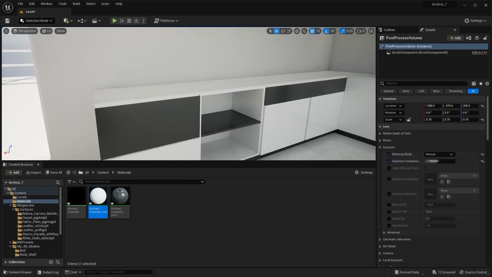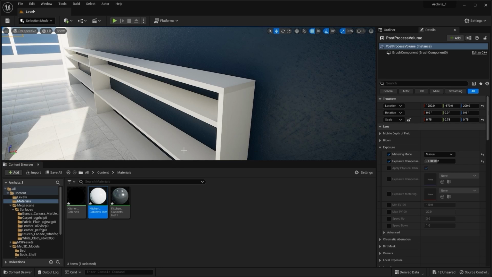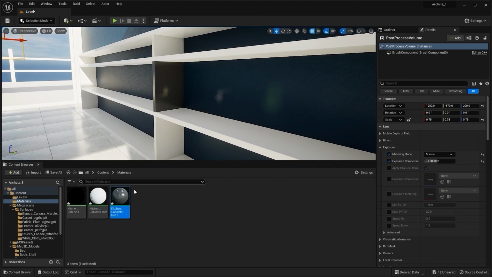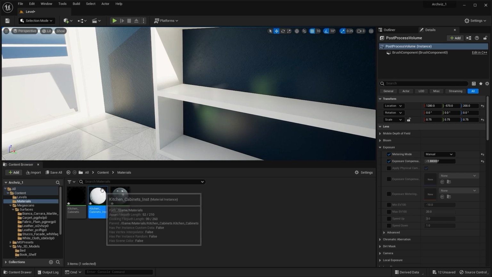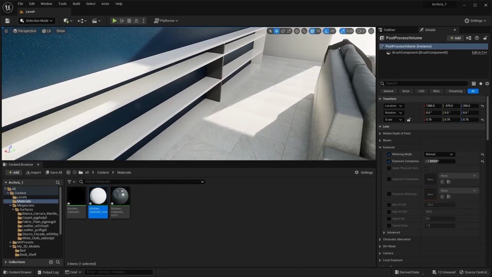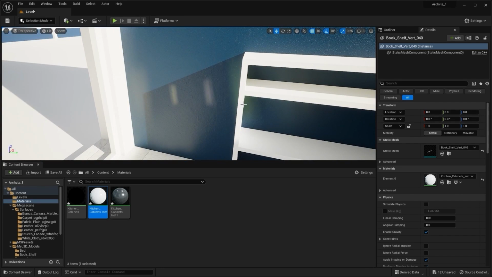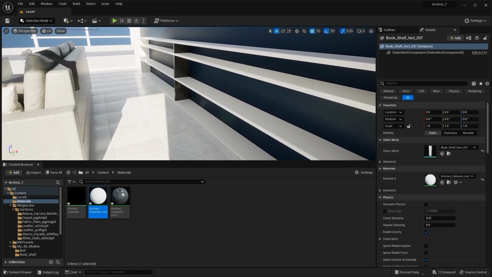I'll add similar material on my bookshelf as well. Yeah, okay.